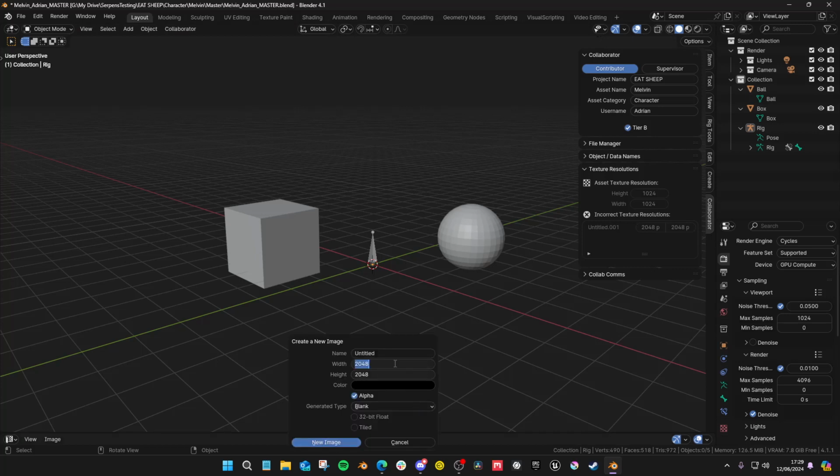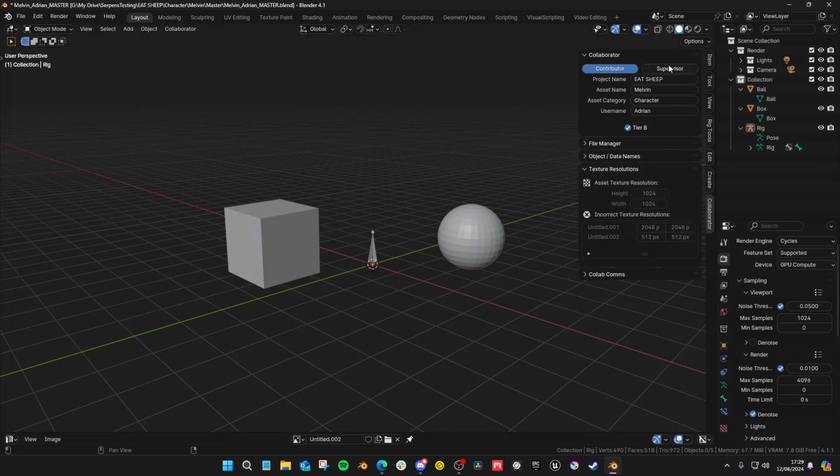And let's do one more. Let's do a 512. So we've got 3 textures. If I set that back to 0, you can see all 3 have appeared in this box at the bottom. If the resolution we're looking for is 512, say, for example, 512 disappeared from that list because it's at the correct resolution. So this just gives everybody a heads up, oh, these textures need to be looked at.